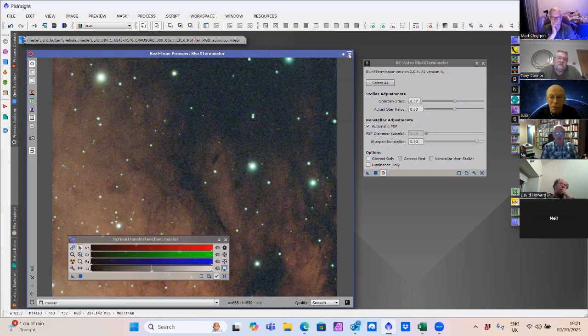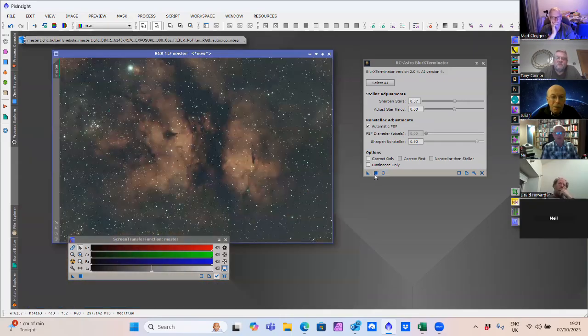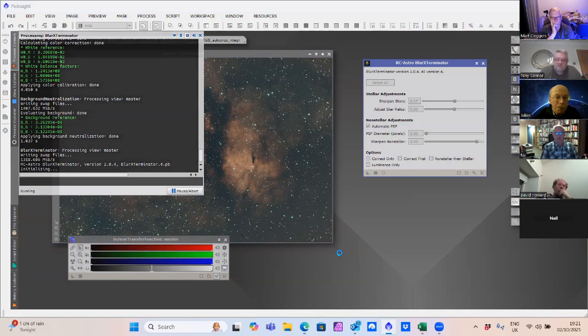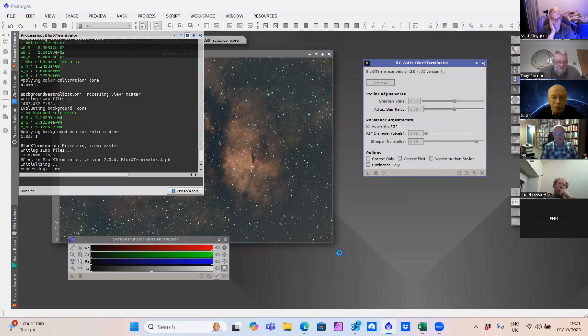So we can close that box if we're happy, because it's a preview box. Now we just apply it to the full image. This will take a couple of minutes, which will probably feel like 2 hours when you're waiting.